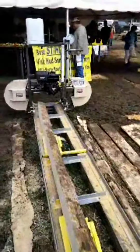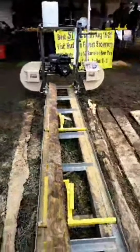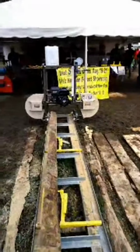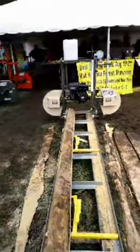Are the tracks aluminum on these, or have you gone to steel? This is a steel track. We now send them with galvanized steel track. We got rid of the aluminum. So now it's all coming in galvanized steel. Same setup as the aluminum, only it's galvanized now. And this will cut how big a diameter log? This will do a 21-inch diameter log.